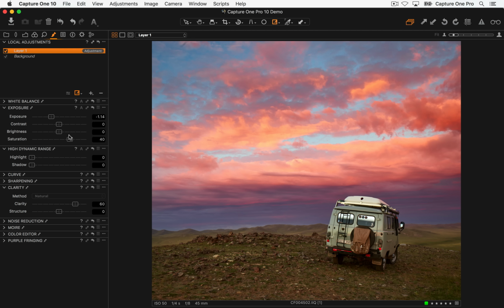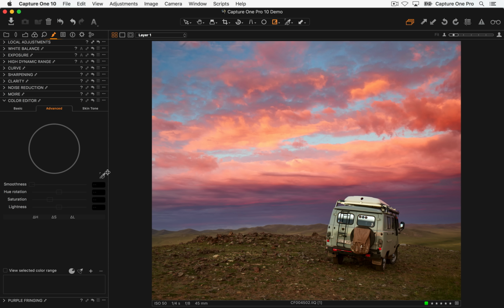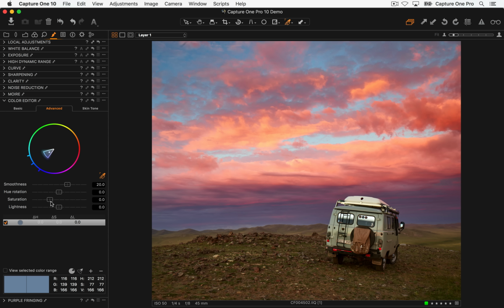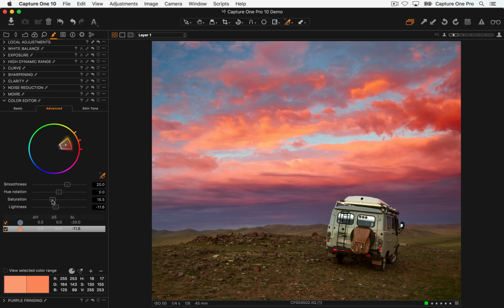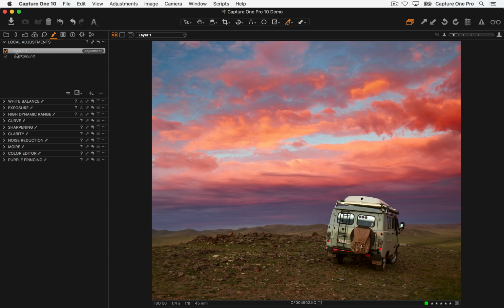Yeah, why not? And then if we want to, we can pick a color within that mask. So let's pull out the color in that sky layer, and then we could saturate. Ooh, maybe too much. So we could try and darken it down just a touch as well. We could pull out the warm tone in the sky, play around with that a bit too. Let's have more saturation and so on. So we've done quite a hefty tweak to the sky there.